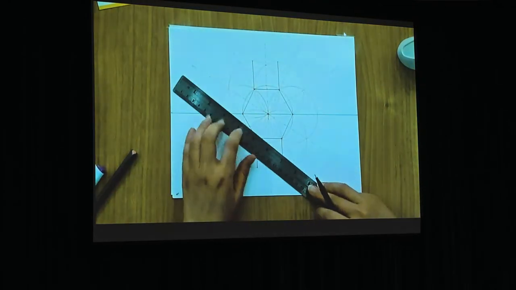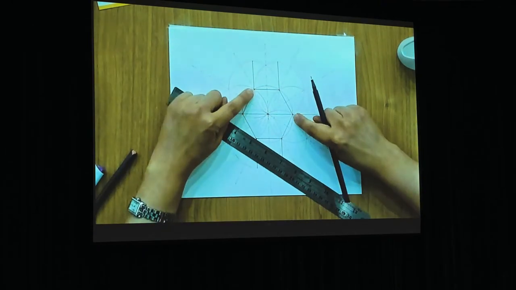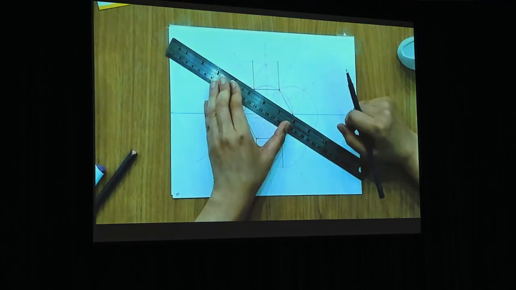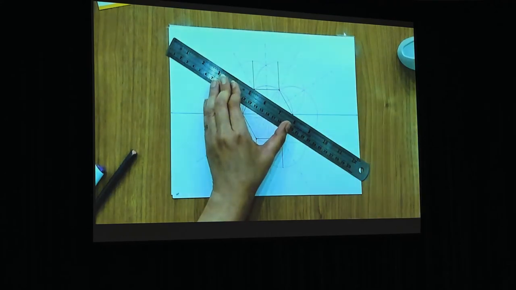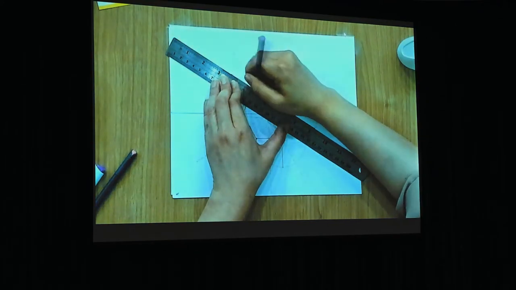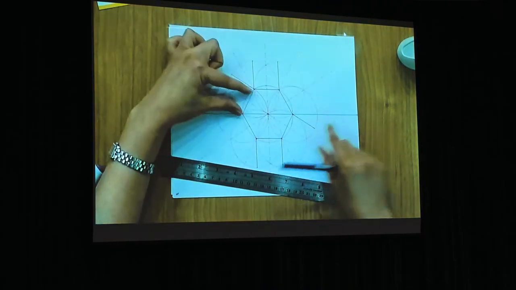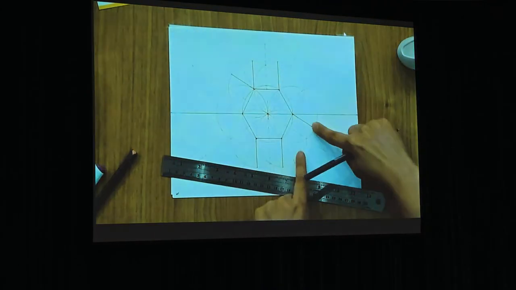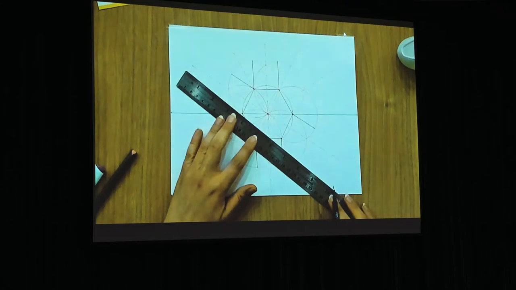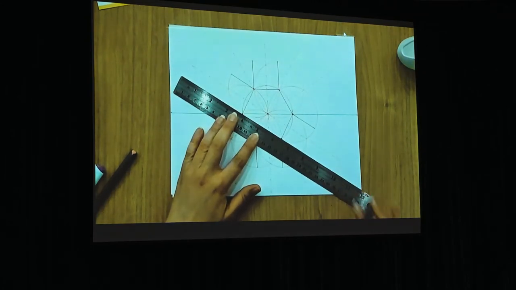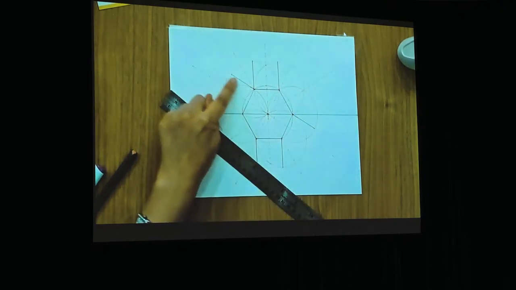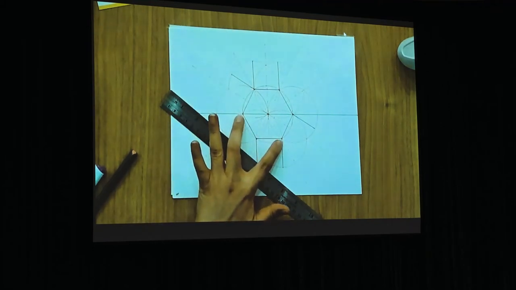Okay, so let's connect, I guess, these two. Okay, these two. Right, am I right? I think I'm right, yes. Extend the lines outside till the outer circle. So we're taking these points, making two diagonal lines. These two points, and I extended the lines outside. I will do the same thing with these two points.